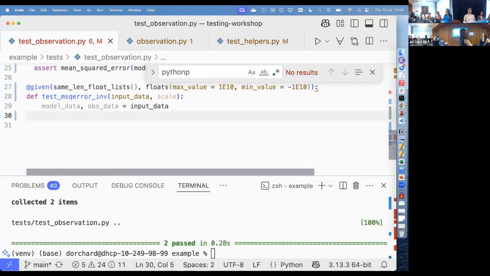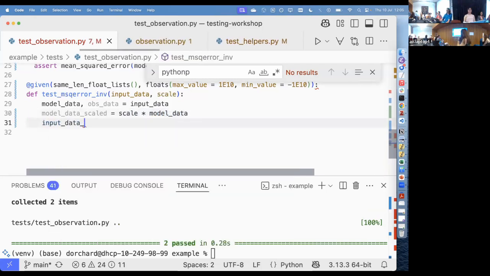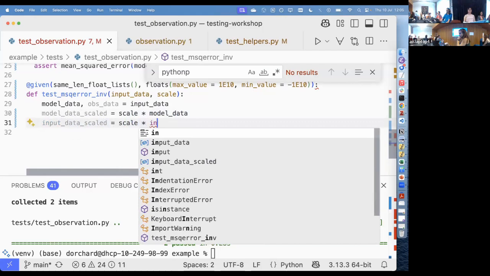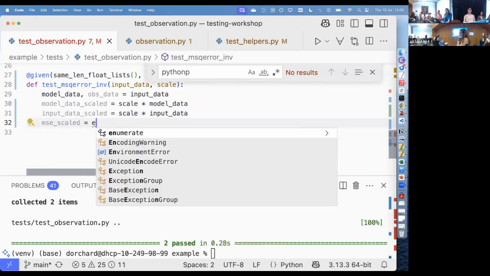Now, what I'm going to do is start by running the scaled version. So I'm going to make some scaled version of my data. So I can do scale times model data, scale times input data. And then I'm going to calculate the scaled mean squared error, mean squared error for scale, let me call it that.